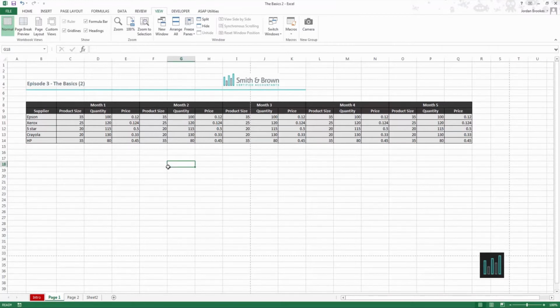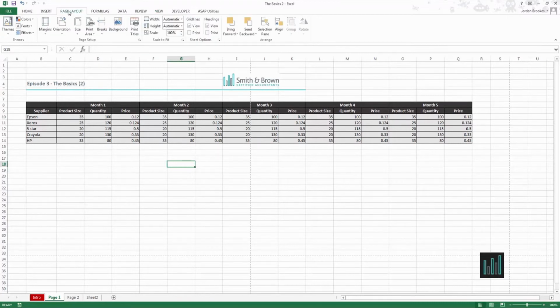Okay, so the next option with our formatting is how we print. Now, printing in Excel is renowned for being rather tricky and difficult. So here is a few quick steps to help us get our print size and print area sorted, so that we don't have any information overlapping pages. So all the print information can be found in the page layout ribbon. And the first thing we want to do is check our current print state.